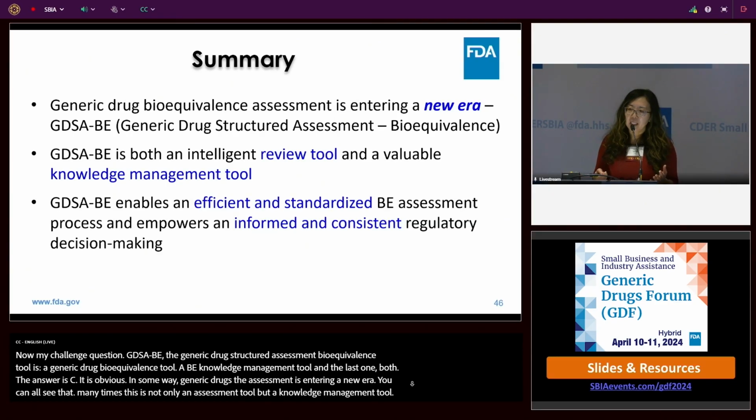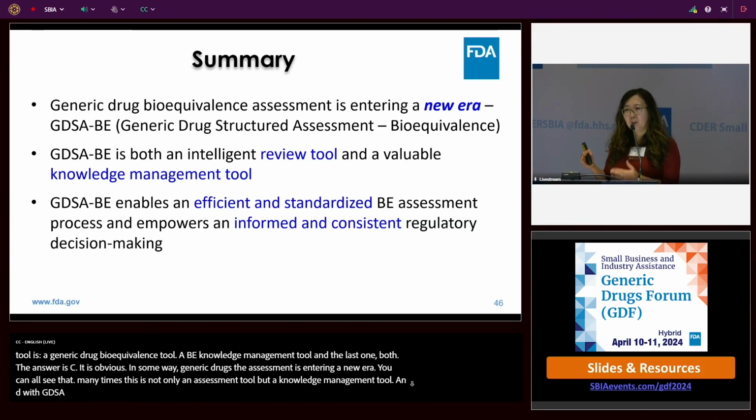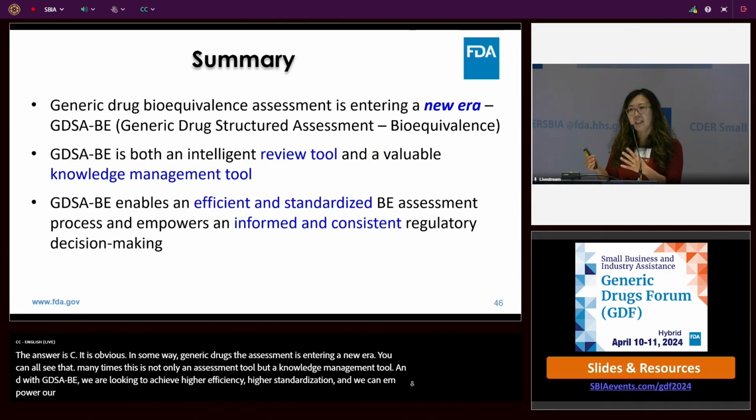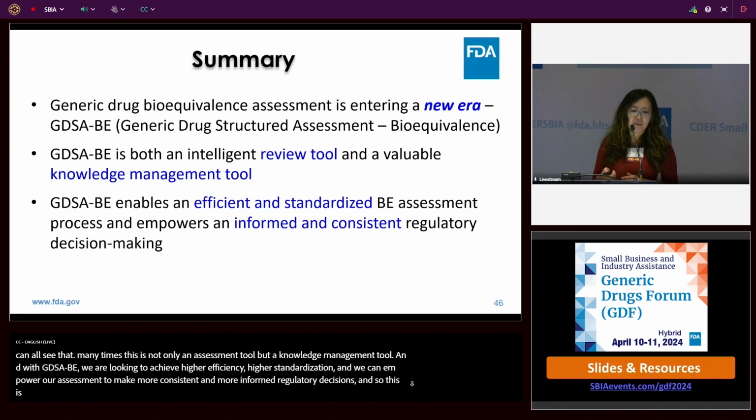And with GDSA-BE, we are looking to achieve higher efficiency, higher standardization, and we can empower our assessors to make more consistent and more informed regulatory decisions. So this is a wonderful tool that the entire Office of Bioequivalence and OGD are very excited to embrace.